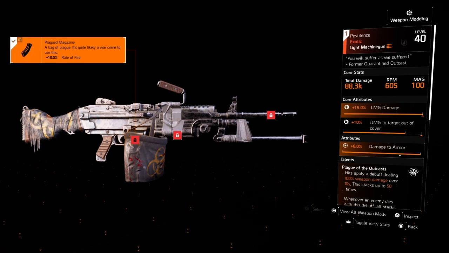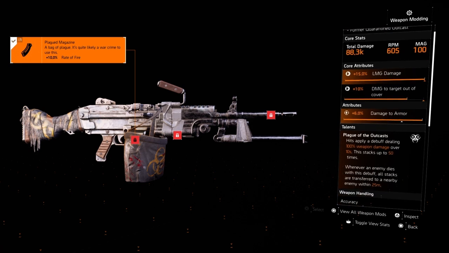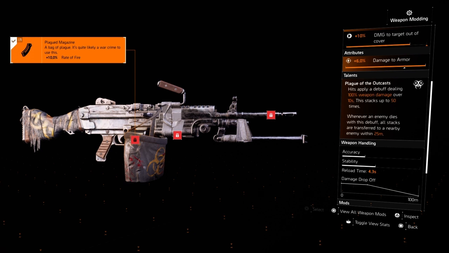My core attributes sit at 15% LMG damage, 10% damage out of cover, and my minor is 6% damage to armor. The talent on this gun is as follows: Plague of the Outcast, hits apply a debuff dealing 100% weapon damage over 10 seconds. This stacks up to 50 times. That's a lot of damage right there, period.